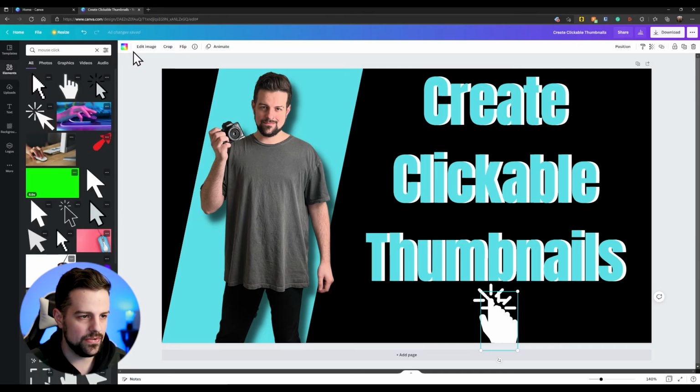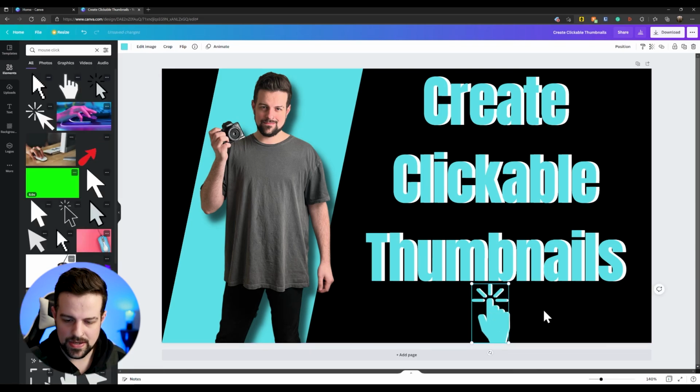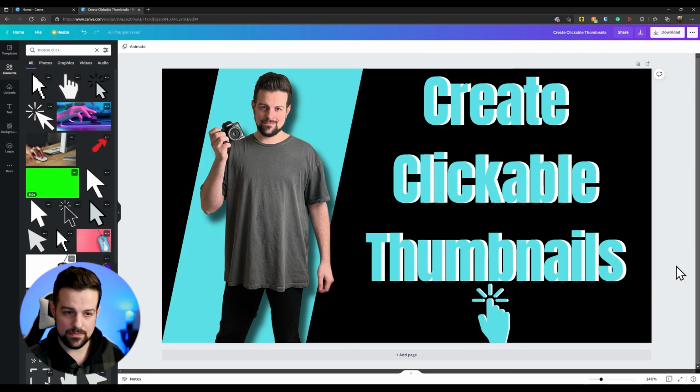Let's make it that bright blue again. Just have to select it in bright blue. And then if we just take it over it like we did with the text, we should be able to get that 3D effect again. Just like that. And if it doesn't quite go where you want it to, you can use your arrow keys to inch it in to what looks best to you. Okay, so with that, I think that's a pretty good thumbnail.